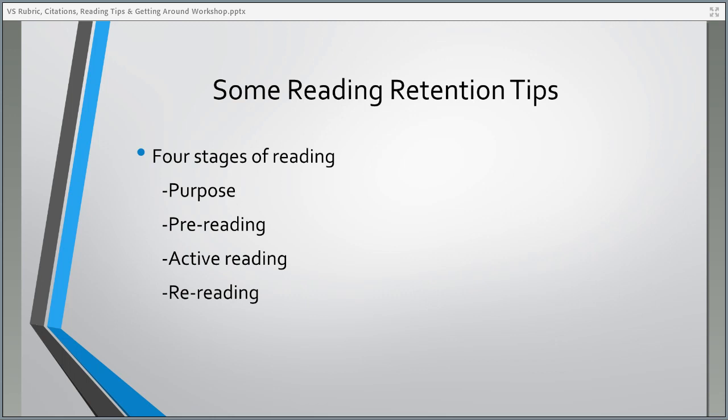So when it comes to pre-reading, or actually, let me start with purpose, sorry. You always want to sit down and start reading something with a purpose in mind. So one recommendation is that you read what we just talked about, the prompt section of the rubric, because that will give you your why.